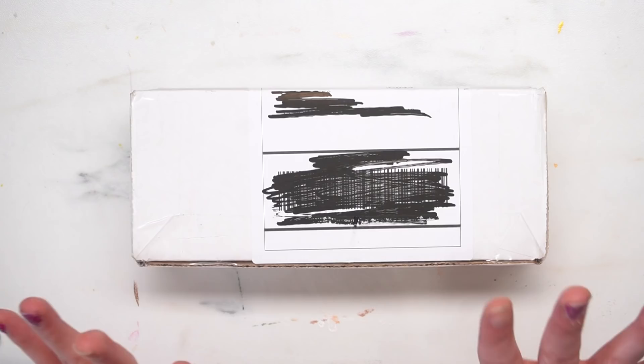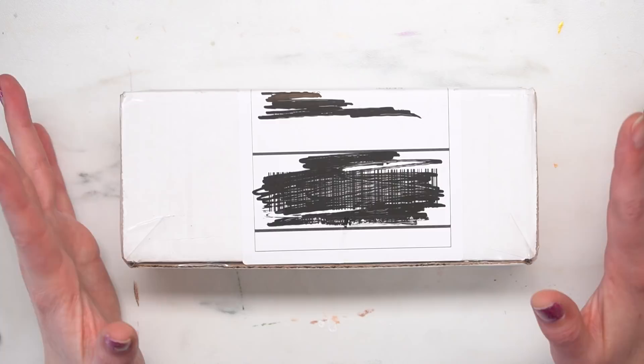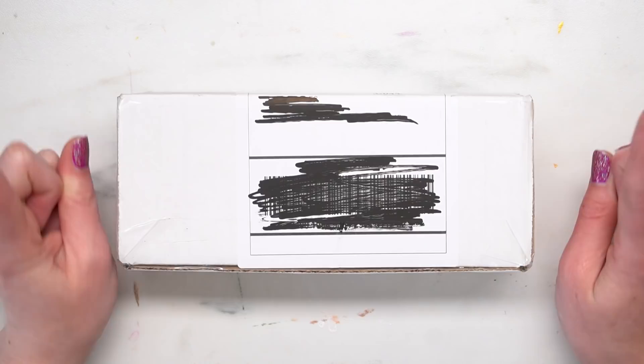So a little while ago I did a video and I reviewed these handmade watercolor paints by Artemis Paint Studio, which is an independent handmade watercolor company. It's all handmade in the USA. I was very impressed when I tried them last time. So I saw on Instagram that Artemis Paint Studio was having a moving sale, and what they were doing is mystery palettes.